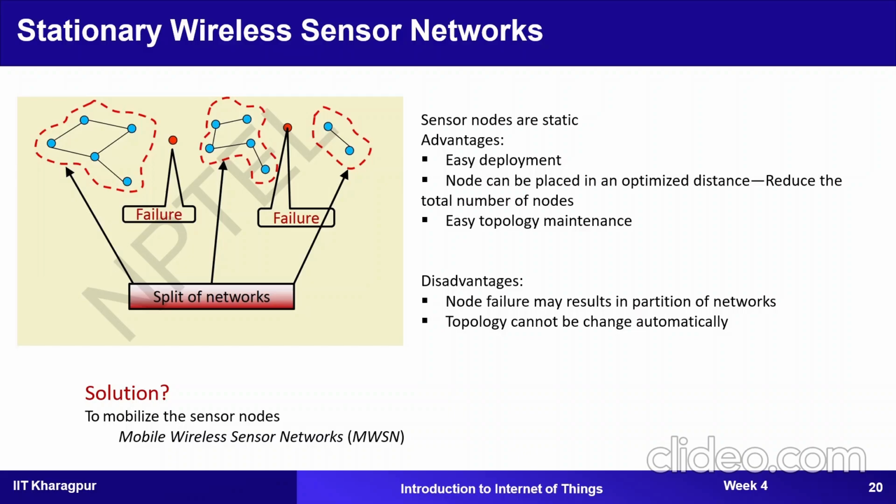Okay, so first question is, which of the following M2M node types have no IP support? First one is your low end sensor nodes, second one is your mid end sensor nodes, third one is your high end sensor nodes, fourth one is all of the above. A. Okay, so what is low end sensor nodes?